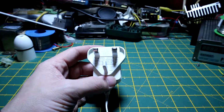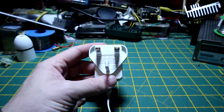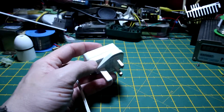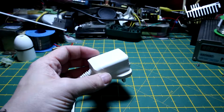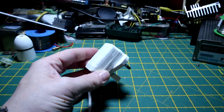As you can tell, I've got quite a bright light above my workbench at the moment. Not really adjusted exposure fully for it, but I normally use that as my normal work light, so obviously couldn't use that, so I just used this one instead. But yeah, so that's a quick look at that. As I said, I do apologise, I'm not going to open this. I may do for another video.